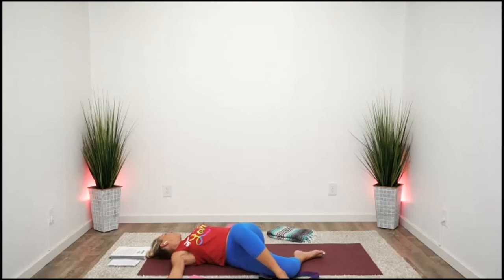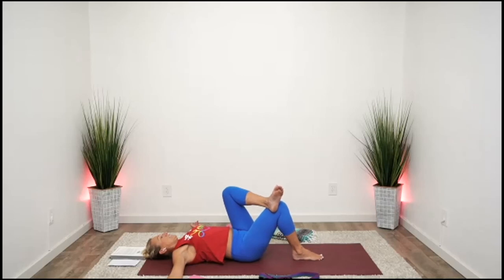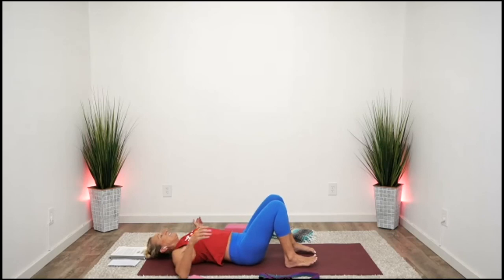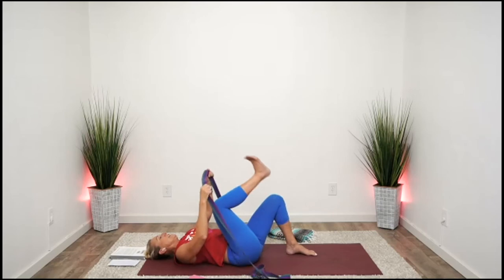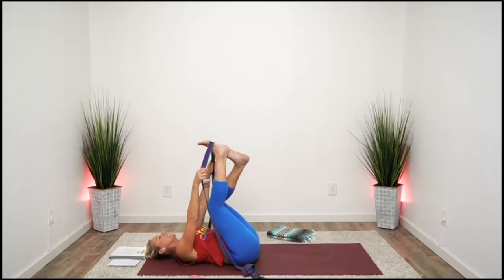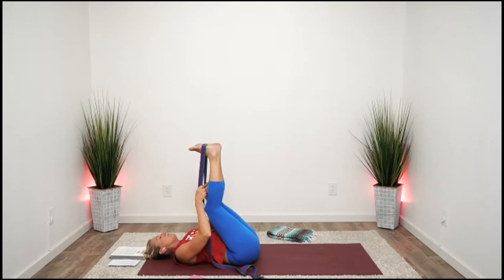Take another deep breath in, come back to center, and uncross your feet. Okay, last shape before Shavasana. We're going to use our strap again. And we'll come into a held or a supported version of legs up the wall. So just put a band around the bottom of both of your feet. Soften your knees. And allow there to just be gentle relaxation as you hold this band.